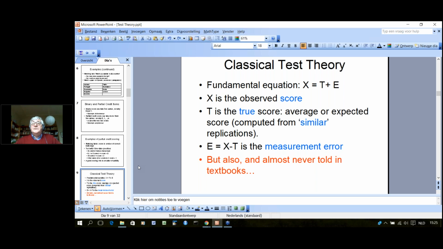Suppose I have an applicant for some job and I give him a typical task that the applicant that is successful, who is hired, will have to do a large number of times. What I would like to see is, what will that applicant do on the average? Will he or she do this job well on the average or poorly on the average? But of course, I cannot give the same task a large number of times. It's only once. But I would like to know what he or she would do on the average. Will it, on average, be a good worker or will it be a poor worker?